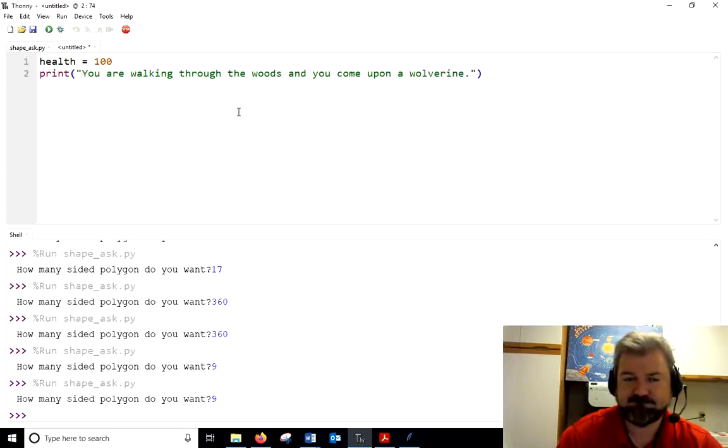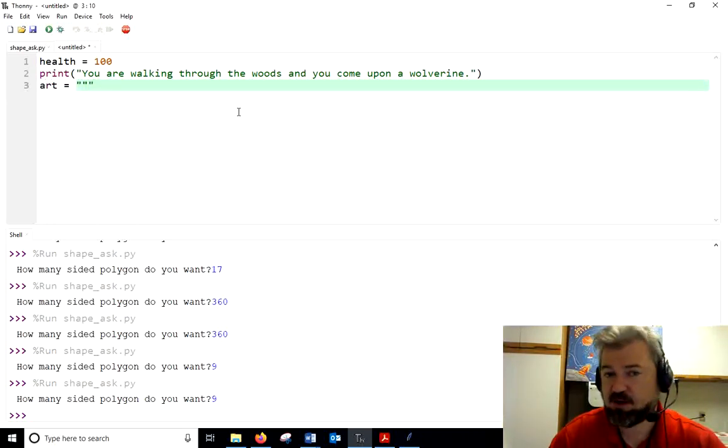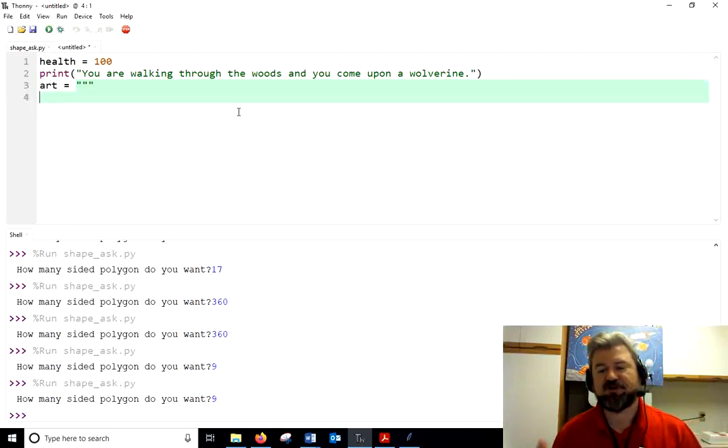And now, at this point, I can actually try and print a Wolverine using ASCII art. So I'll call it art. And if I use 3 quotes, I get this multi-lined kind of picture.